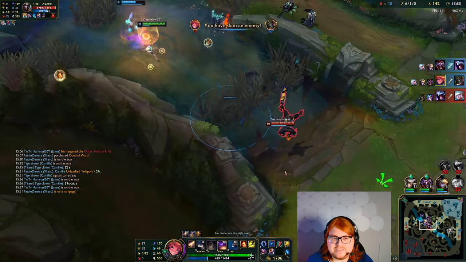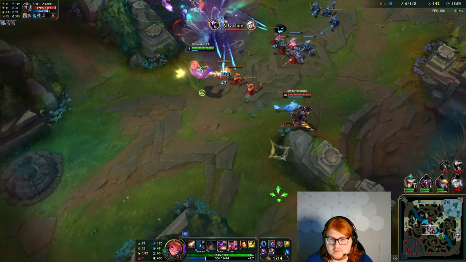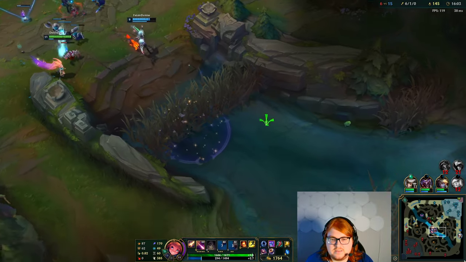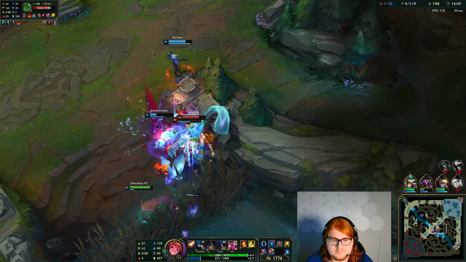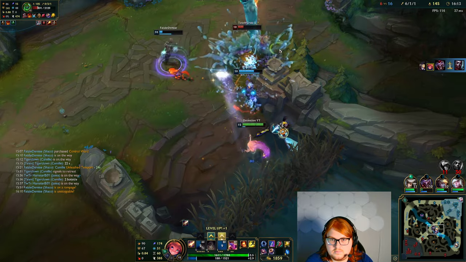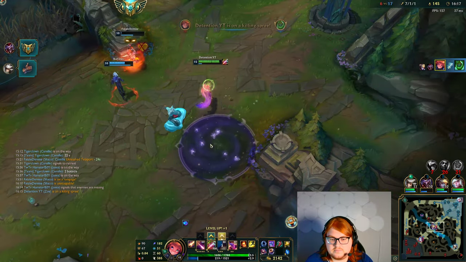Oh, I can totally see what's happening, by the way. An ally has been slain. Bro, this guy doesn't press E. It's okay. Nice.